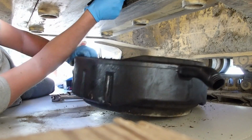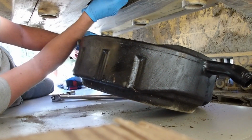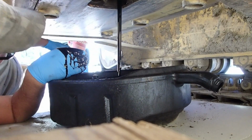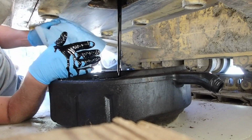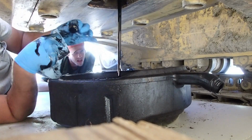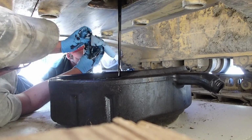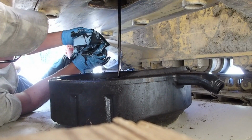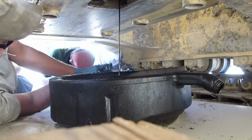All right, let's see if I can do this without getting covered in oil. Air hole open. Perfect. One paper towel, please. Thank you. Let that flow out. Check your drain plug. No metal shavings, that's a good sign. Yep. All right. We'll let that drain and we'll go up here and take the filter off. I need that back though.